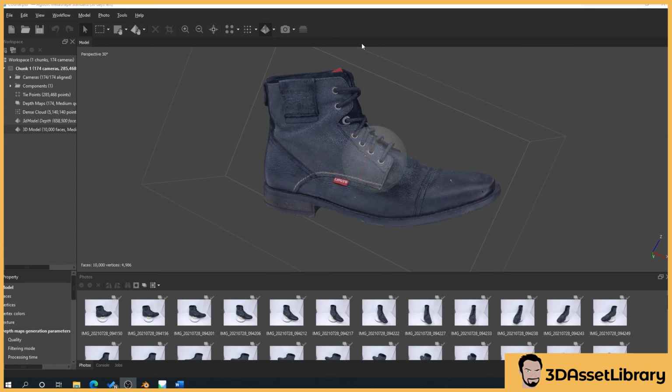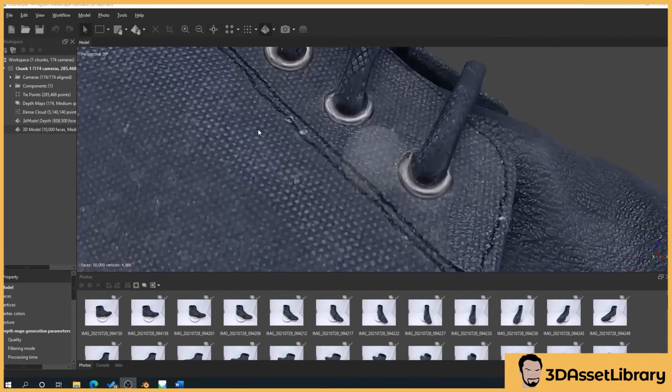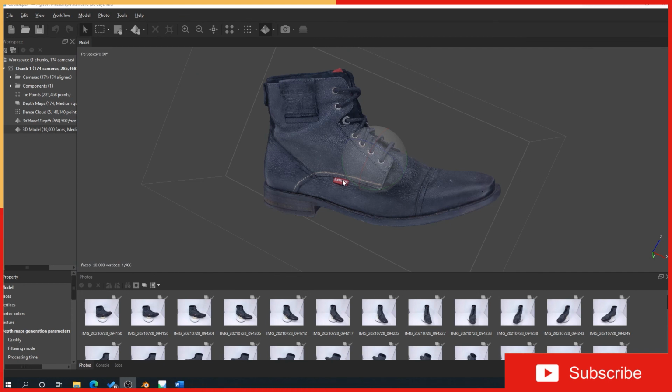What we'll be doing in the next section is just a few little tips and tricks that I found in Metashape that should be able to be applied across all programs, which will be things like importing custom retopologized models, creating custom UV maps so that you can cut your boot up into something neater, and creating normal maps as well, which will allow us to get some of this bumpy detail on a map without it being actually in the model itself, so it allows the computer to not work as hard. So what we'll do is we'll move over to that section.